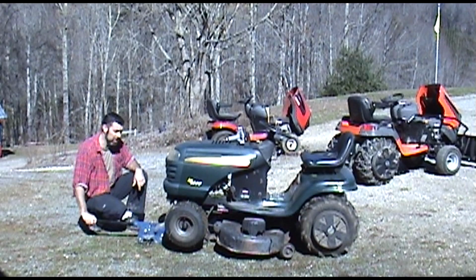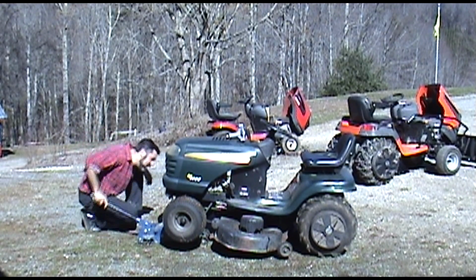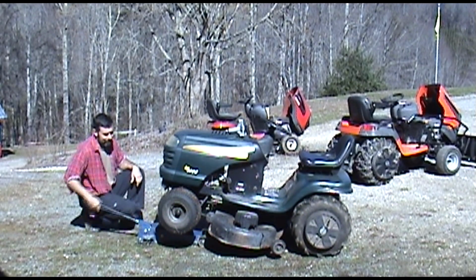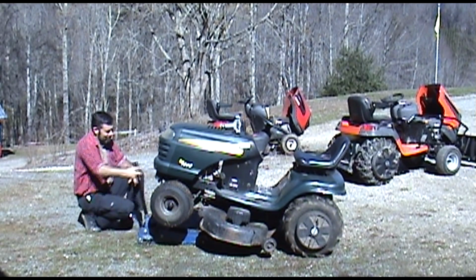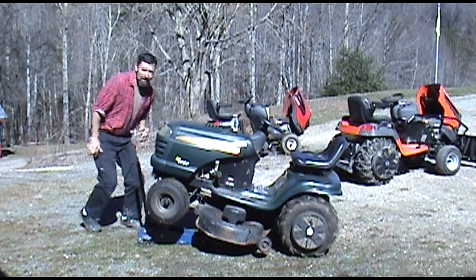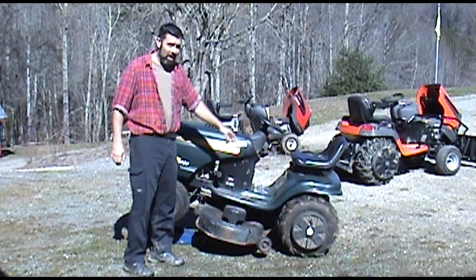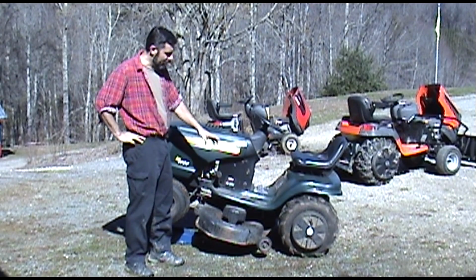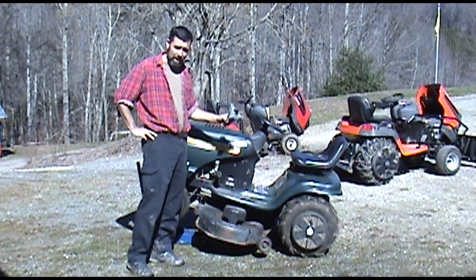If you don't have access to a jack, you can do this without it. But it does make the job quite a bit easier. So I do recommend it if you can get your hands on one. Well, while you've got this up in the air, it's a good idea to go ahead and lubricate all your pivot points and make sure your belts are in good condition. But like I said, today we're focusing on replacing a spindle.